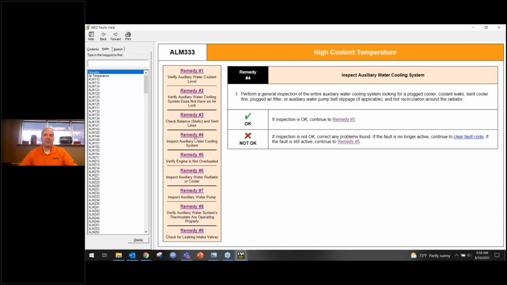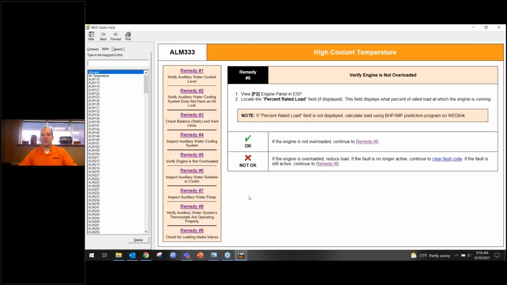Now, if we look a little bit further, we can see making sure the engine isn't overloaded, and if it does not have an ESM system, checking that our intake manifold pressure is correct, using the brake horsepower to intake manifold predictive spreadsheet. We also would potentially use some of the inch calc information, but really the ESM engines are going to have overload control built into them. So hopefully this is not what we're running into.